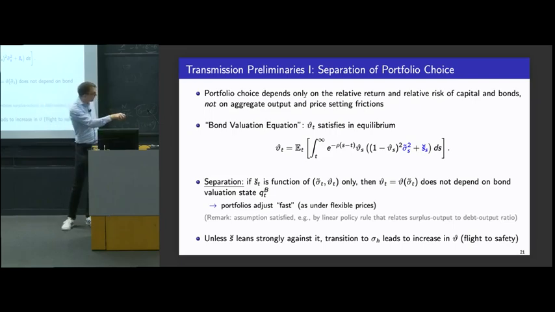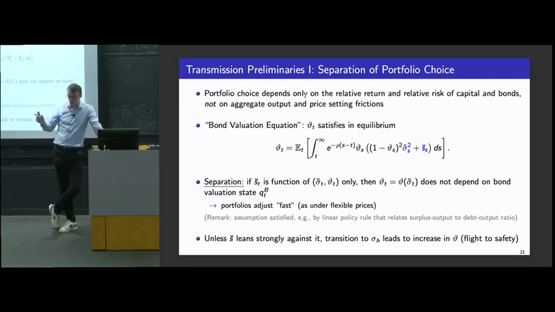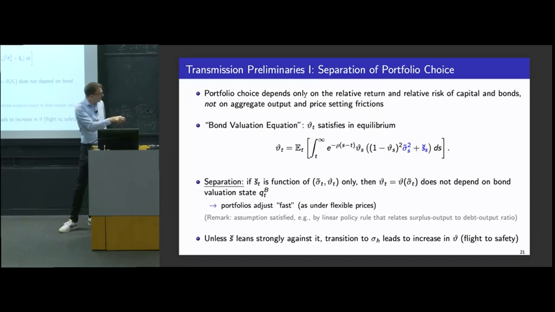Okay? If I also allow it to depend on this sigma, actually this nests very standard policy rules that people use in the literature, like linear feedback rules where the surplus to output ratio reacts linearly to the debt to output ratio. So these types of rules are actually nested in this condition, and therefore this result is not just a small special case, but it's something that would happen in many models if you had those safe assets. Okay? And somehow the intuition why this doesn't depend on price stickiness is that financial markets aren't sticky.